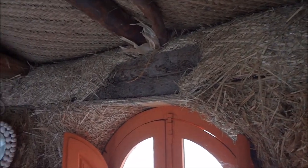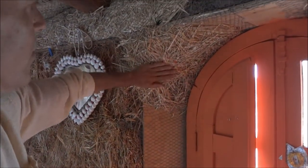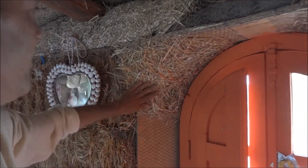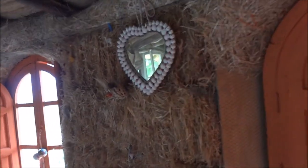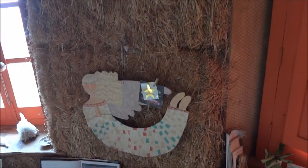I don't know how other people do it. But it's quite nice, you can get these curves with this straw, with the chicken wire. So obviously that'll create a nice curve. And here you really see it: 1, 2, 3, 4, 5 bales high. Are you going to keep the walls with the straw bale?